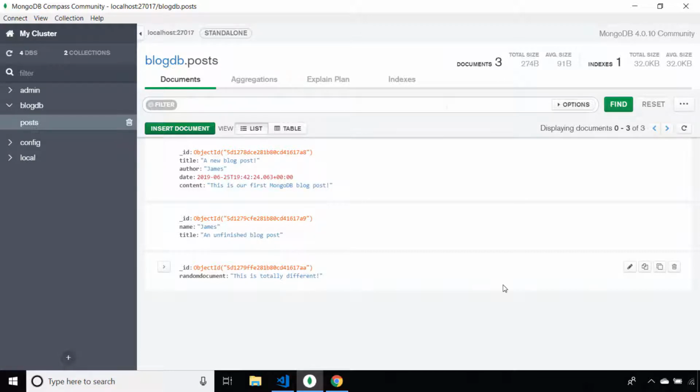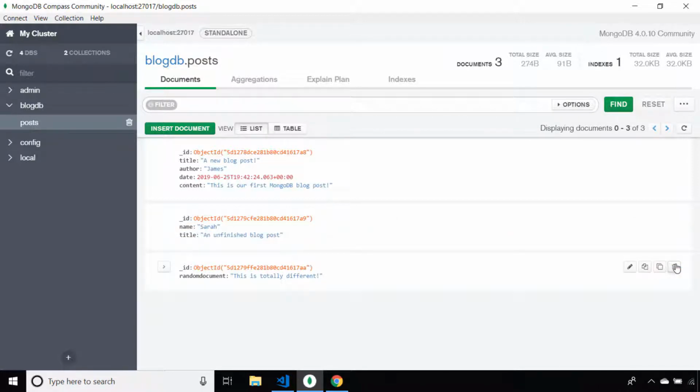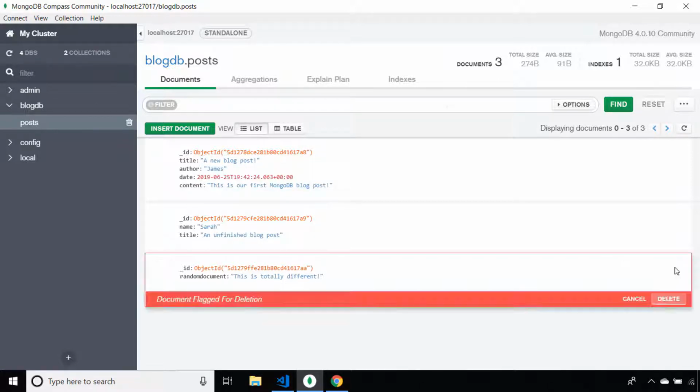We can also update these documents once they've been added to our collections, and in Compass we can simply use the pencil icon to change any of the data inside of the document. And you can also see that there's a delete option, so if we've got some documents that we want to remove from a collection, we can just hit the trash icon from inside Compass.